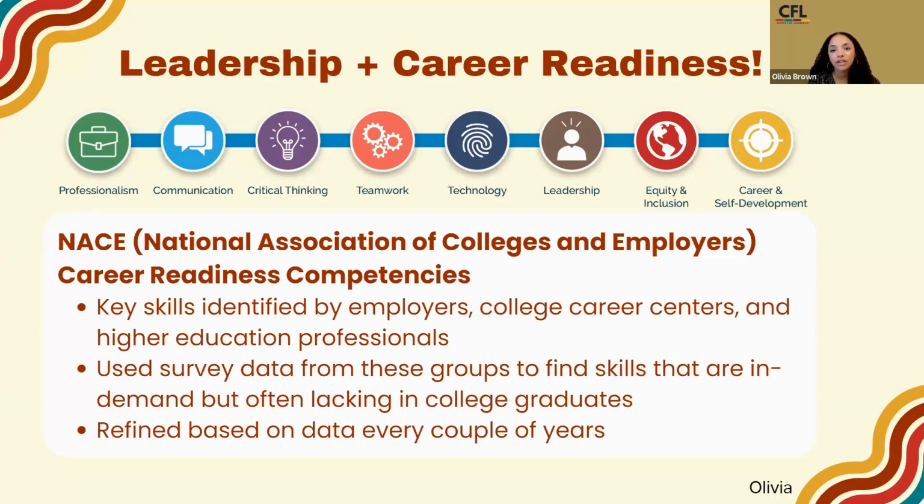And as you'll see, not only is leadership directly listed in these competencies, but all of these competencies, except maybe technology, all have to do with leadership, right? You have to work on a team, you have to do critical thinking and communicate, all of these to do effective leadership. So we truly believe that our workshops really align and can help equip you all as Elon students with all of these competencies so that when you graduate, you can say to employers or maybe even internship hiring people that, hey, I have these competencies, I've learned these in college, here's how. And so that's what we like to do with our workshops, is just make sure that you understand these competencies and how you might be learning them.